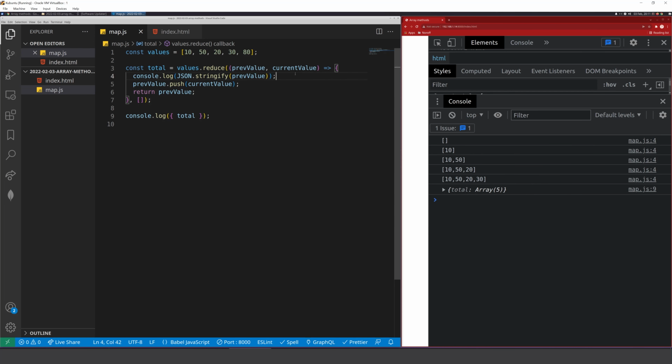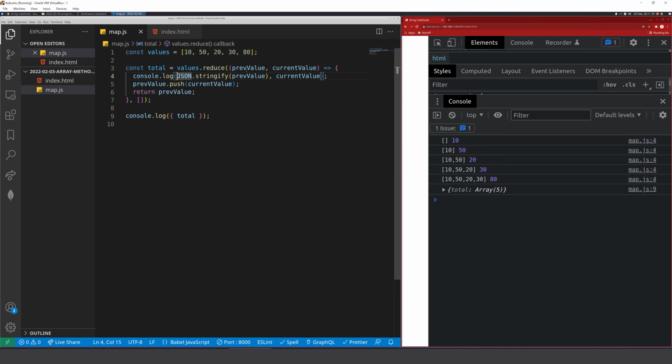Okay, so when we actually save here, now you're seeing the actual value of previous value. You can see that it first starts off with the empty array. Then actually, let's throw some current value in here. Save it. Okay, so you can see what the previous value is. It starts off now with this empty array, and current value is now the 10 from here, and then we just keep adding the value into it. So this is how it really looks in your console now. Sorry, it's not terminal, it's console. It's not so great to look at it like this.